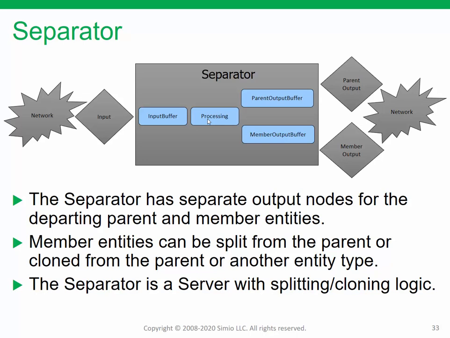The Separator can also be used to clone an entity, or to create a new copy of another entity type. For example, if we were modeling an airport passenger check-in, once a passenger checks in, we would use the Separator to create corresponding luggage entities. The luggage entities would be the members, and the parent would be the passenger. They would presumably go to different locations in the model, and we would combine them later, or somehow reconnect them. That's an example where we would use the Separator without having previously created a combined entity.